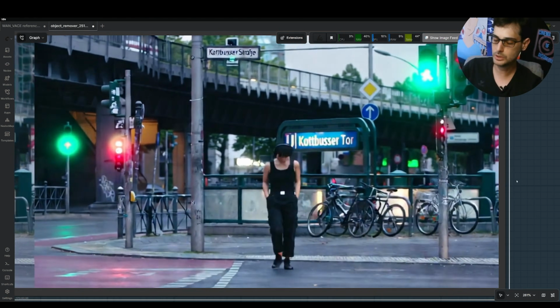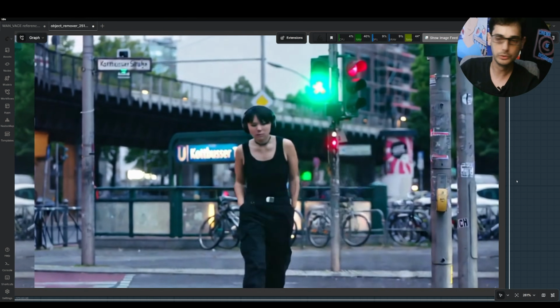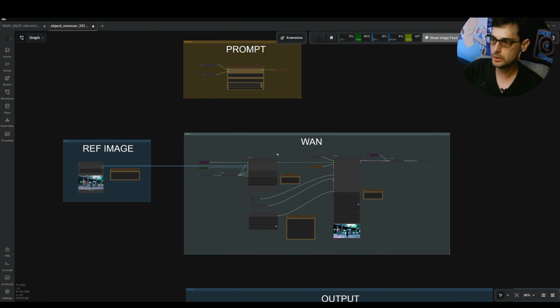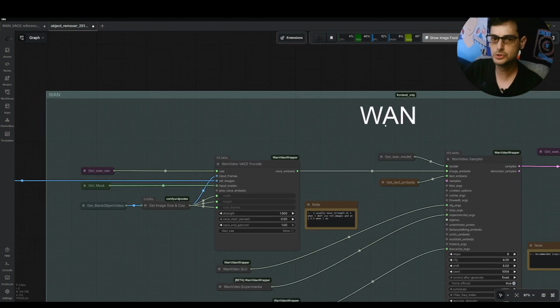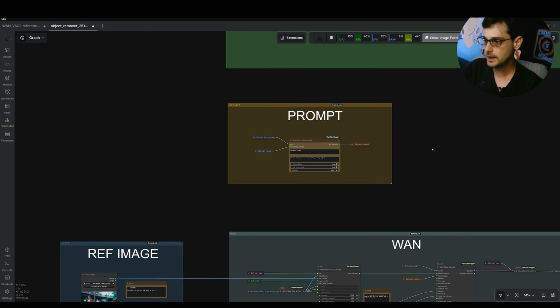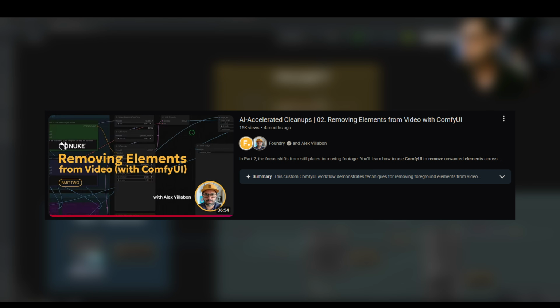But I think I'm ready to start dedicating some more time with my computer to render a better quality image. I will not go through all the information here, like which parameters to change and everything. Like I said before, this is not a tutorial. I assume you already know that. And also I would highly recommend you to go and check up the original video where this workflow came from. It's a fantastic video, and I will link it down below in the description.